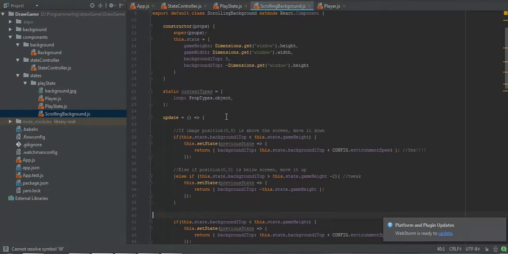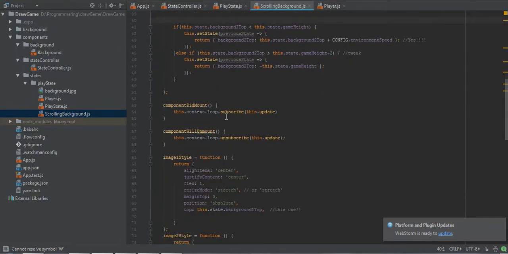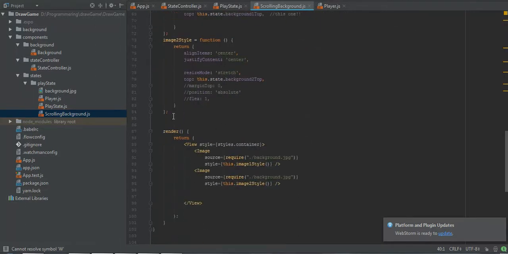So, what is this? Well, it is a lot of messy code actually. As I said, I am new to React, so perhaps it's not the perfect code, but it works, and it's fun to share. So I render two images. One image is covering the screen. The basic thinking of a scrolling background is that you have two images, one lies on the screen and one is on top of the other one. And then you move them down, and when one image is out of screen, you put that one over the other image, and so on.